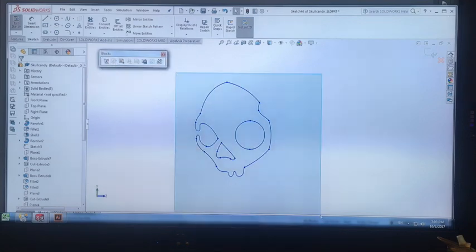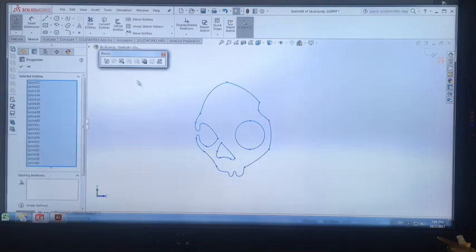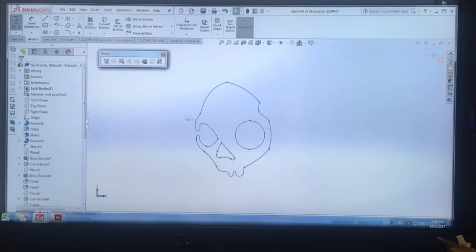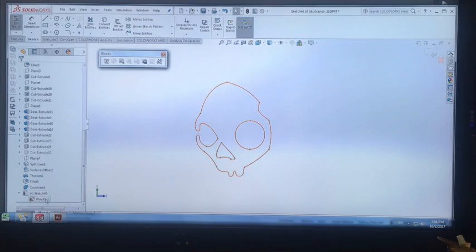And blocks are essentially groups in SolidWorks. So you can select that line work, press block, press OK, and it'll turn that line work grey, and you can see in your feature tree, it'll come up as block 1-1. Now that block you can click on and you can save. So if it's something you're going to use over and over again, you can just save it on your hard drive and just load it in.